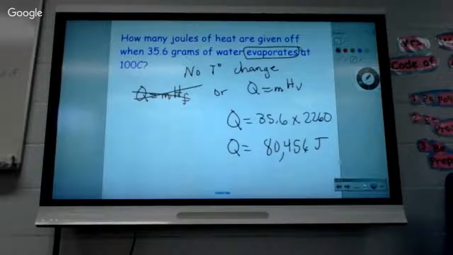How many joules do I need to get? Because you got two temperatures, you got a 75 and a 25. Because you got two temperatures, you gotta do what with them? I just subtracted that. Yes, and then you want to use this formula because it goes in right there.